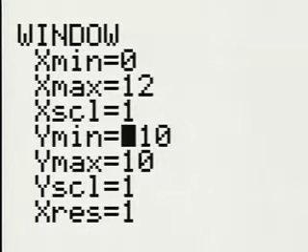Now for y min, y is the interest rate, the interest rate as a percent. Since we can't have negative percents, we don't need to let y equal anything negative. So we're going to start with y min at 0. For y max, we're going to let y max equal 10 and see if that's a reasonable amount to see our graph. Scale again will be 1 since the difference between our min and max is 10. And we'll graph that again and see what it looks like. And we do see the entire graph between x equal to 0 and x equal to 12, so we don't need to adjust our settings anymore.